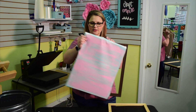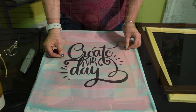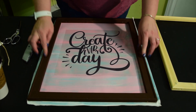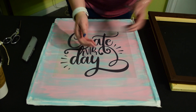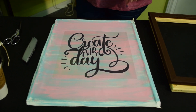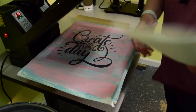From here, we take this free canvas, add our HTV on the heat press, and put it back on the frame. I kind of eyeball it, put the HTV in the center, then lay my frame on top to check where it's going to go and adjust from there. I've got the heat press preheated at 315 degrees. We're going to press it for 15 seconds. The canvas is very thin so you don't need super heavy pressure.